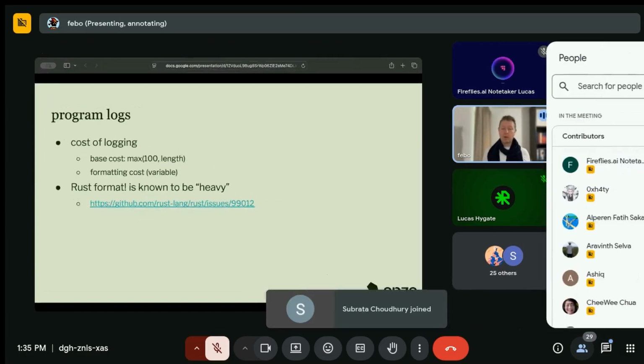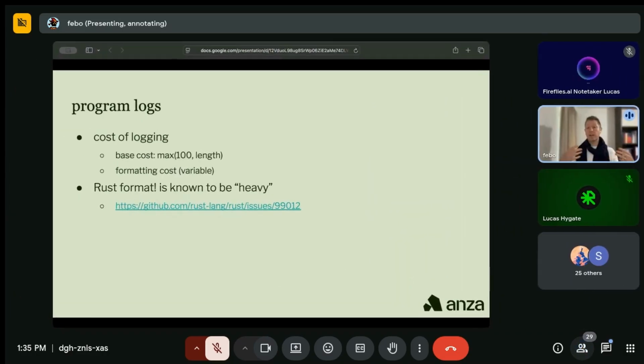They already recognize that it's heavy. It's heavy because it's very flexible. You have lots of ways to format the message. So in order for the macro to resolve exactly what has to be printed, it creates a really complex representation of the parts that are static, the parts that are formatting, and what format applies to each of these parts and so on. So you end up with a very complex memory representation of what needs to be printed.